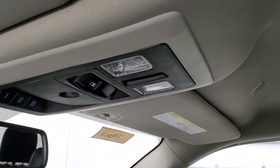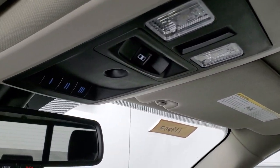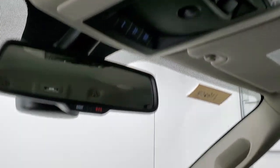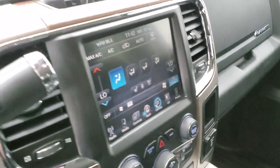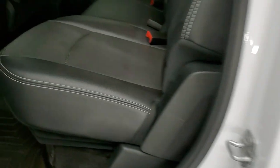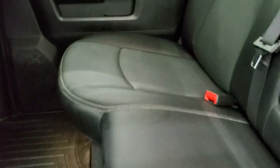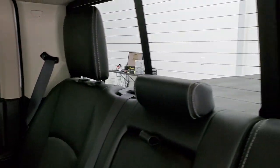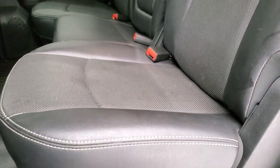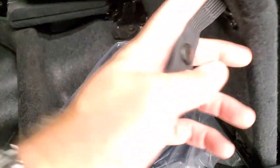Didn't see any rips or tears up there. Map lights, power sunroof, rear window button, and your HomeLink buttons for your garage door, security systems and lighting systems. You also get 911 and assist buttons in the rear view mirror. Back seats are just as clean as the front seats — no rips or tears back here. It does have the LATCH child safety system for any child car seats. Power slide rear window with built-in rear defrost. Seats are in great shape and there's a WeatherTech floor mat back here.